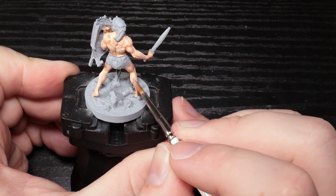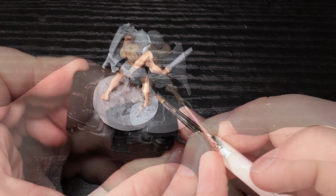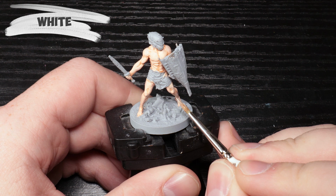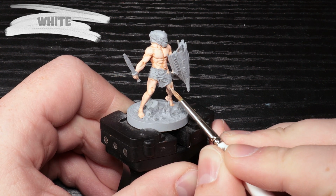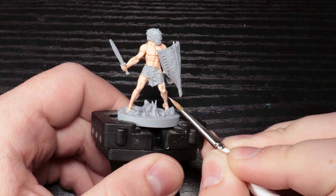But yeah, really what you're trying to do is get like 80% of it highlighted, and so really just the recesses should be that darkened color, otherwise you're back to the basic skin tone. Now, I'm not painting with white here. What I do when I paint the white, typically, unless I am painting with white, is I'm adding a little bit of white into it.